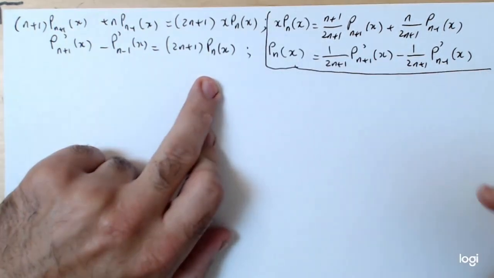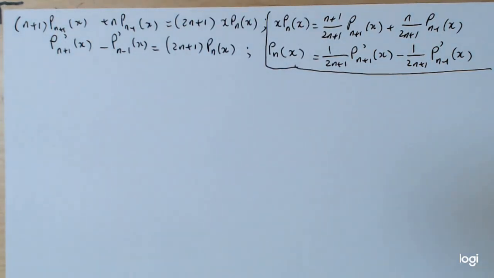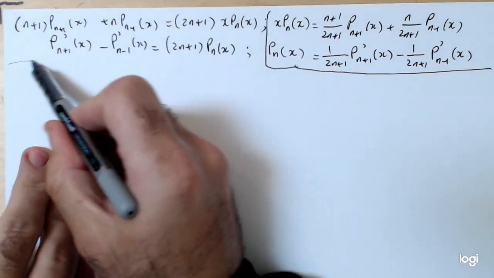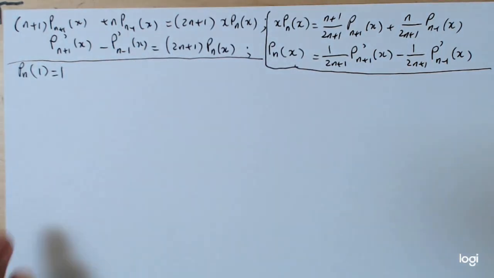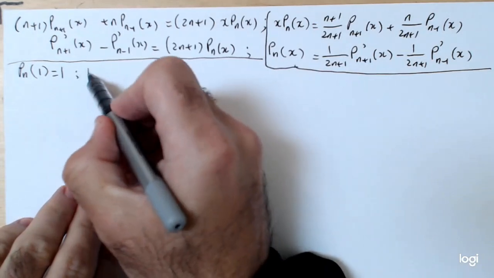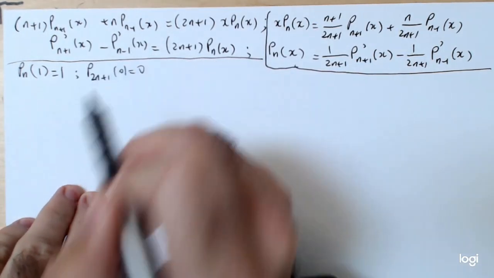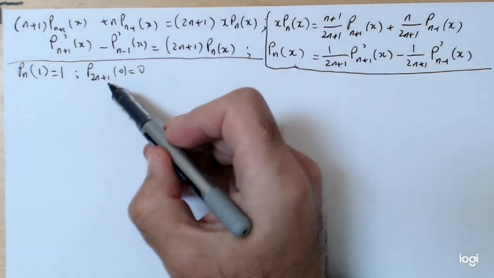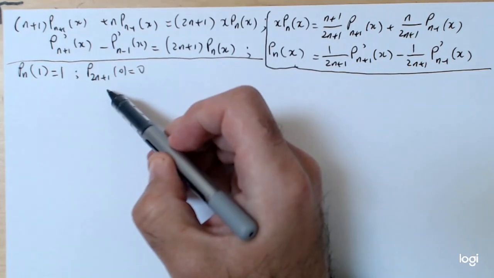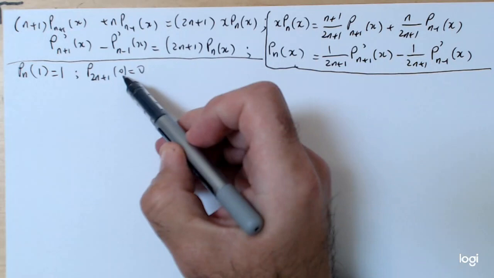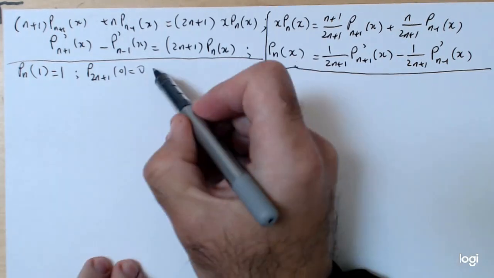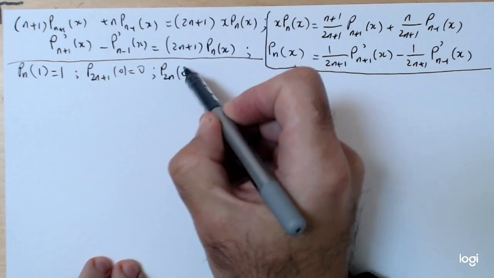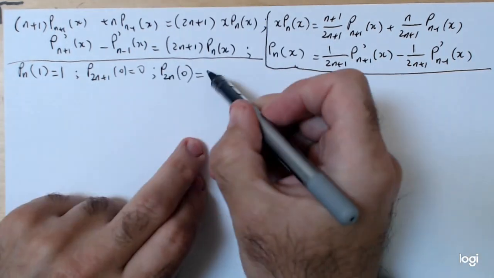All right, so let's focus on these two relations and see how they play out. Another important aspect to keep in mind, we discussed this in earlier lectures: the coefficients of the Legendre polynomials are such that P_n(1) equals 1, no matter what n is, whether it's even or odd. Furthermore, P_{2n+1}(0) is 0. That's easy to understand, because the odd polynomials contain terms like a1 x, a3 x cubed, so all of them have x as a factor. If I replace x with 0, the odd polynomial at 0 will always be 0. Whereas if you plug 0 into the even polynomial, this is going to be a naught, which we proved in the homework.